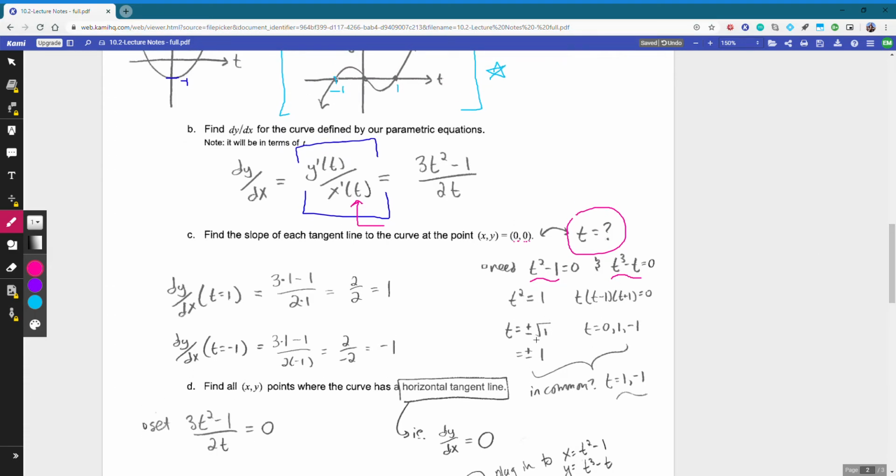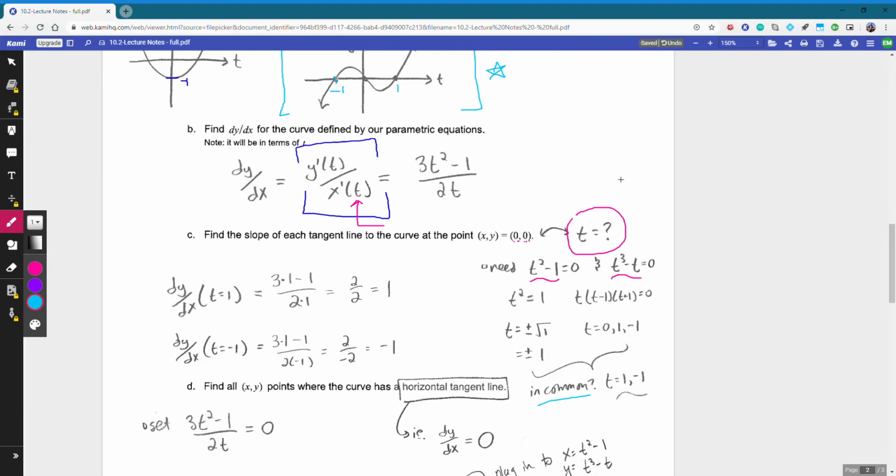And so working through the first one, we get plus or minus 1. We'll make our x coordinate 0. And again, factoring our y function, we can read off that the solutions there are 0, 1, and minus 1. And again, we're looking for the t's that make both our x and y coordinate 0. And so we're looking for the t's that are in common to both these solution sets. And the ones in common are just the plus and minus 1.